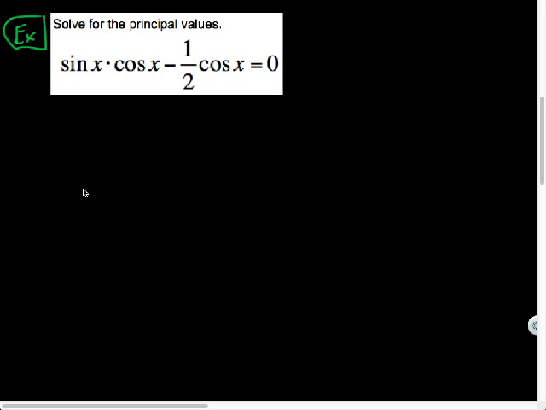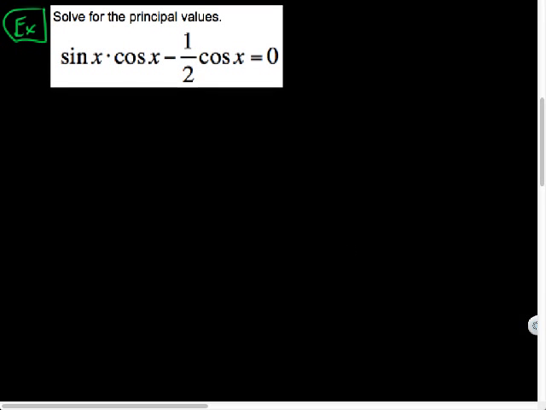I'm going to use all of my knowledge in order to do this. The first thing we can do is greatest common factor this. The fact that it's equal to 0 means I'll often be able to incorporate some sort of factoring technique. So I'll rewrite this so it shows up a little nicer: sine x cos x minus 1/2 cos x equals 0. What is the GCF between these two terms? What could I steal?